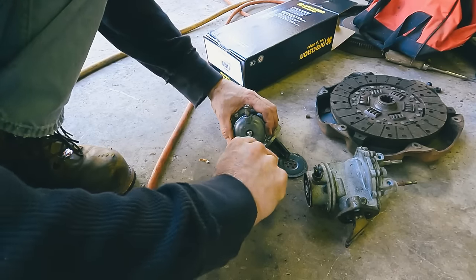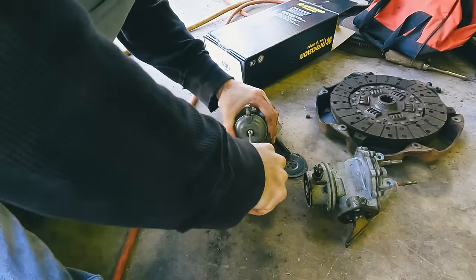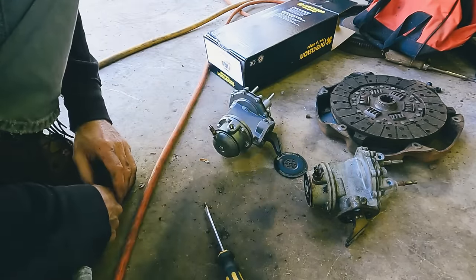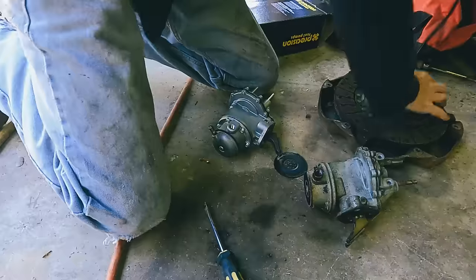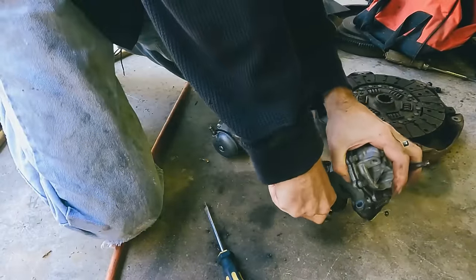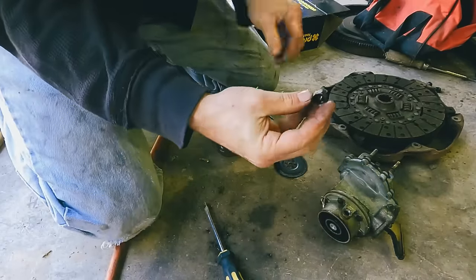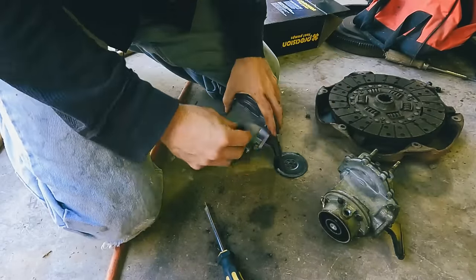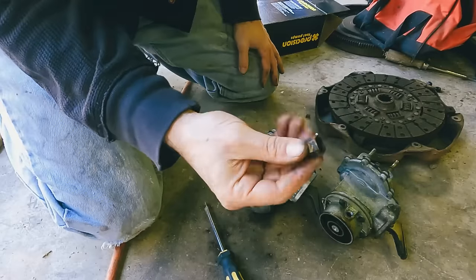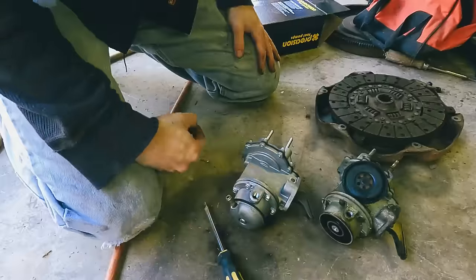I'm sure this new one's probably made in China. All right, perfect. Now let me, where's my crescent? Let's see if we can get this fitting off of here. Clean it up before we put it on there, because it's pretty dark, dirty. Okay. Get this cleaned up. Make sure this is the right one. Yep. Okay. I'll get that put in, and then we'll get this new one on the car.